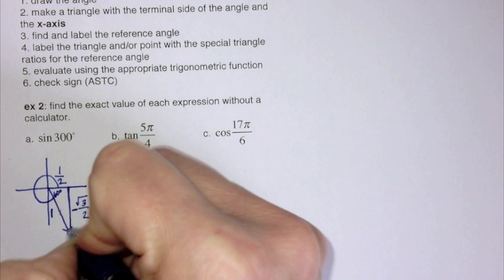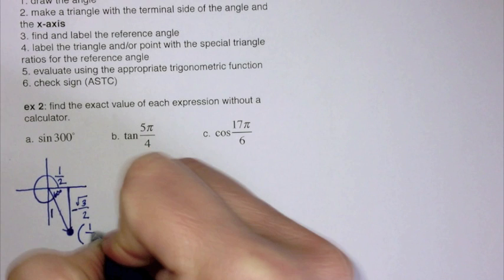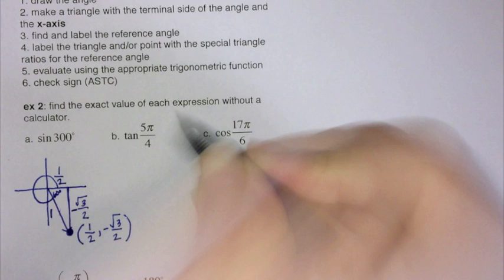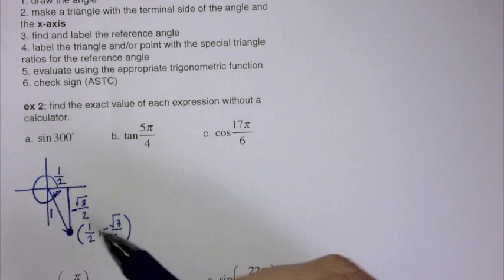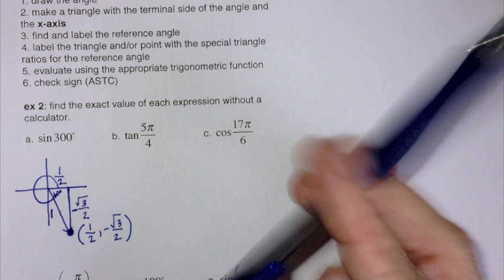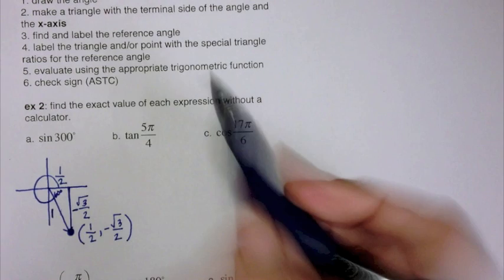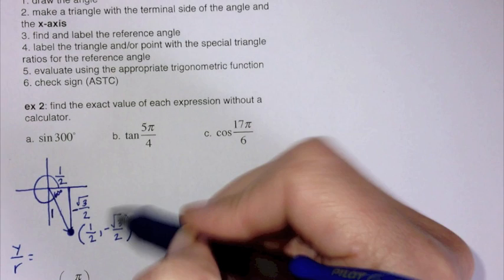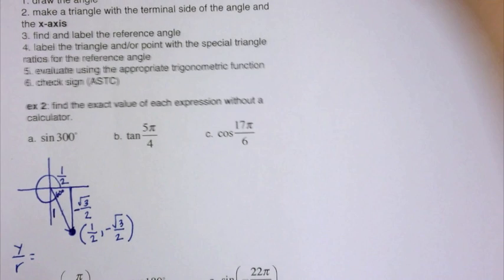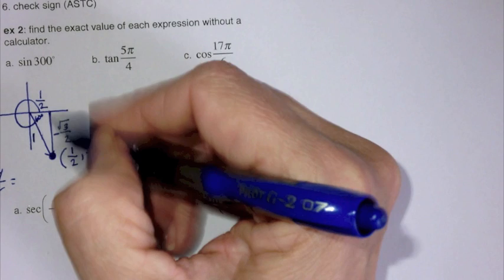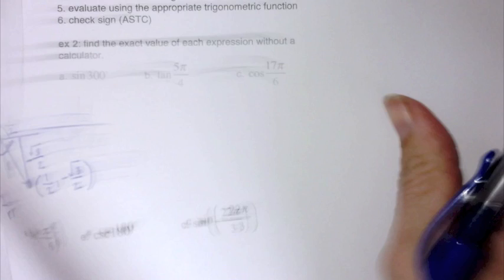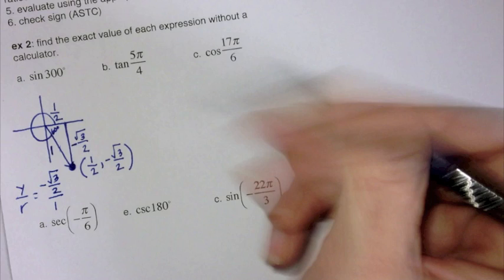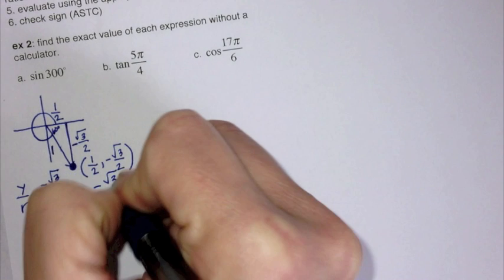So some people take it a step further just for their own understanding, and they write a point. So when it says and or point, some people just do the point and some people will do both. So that's not even what we're asked to, we're not even done yet. The sine of 300, so sine is y over r. So we're going to take the y value. So this is really easy to see from the point. The y value is negative root 3 over 2. Or you can choose the height of that triangle, whether it's going down or up. That's negative root 3 over 2, and the radius is always 1, so this is negative root 3 over 2.